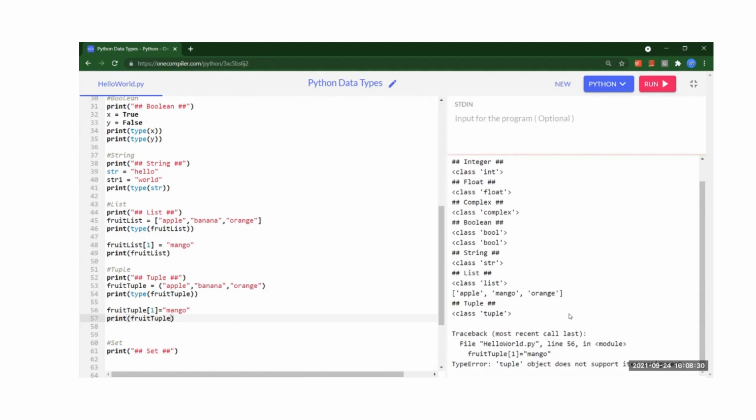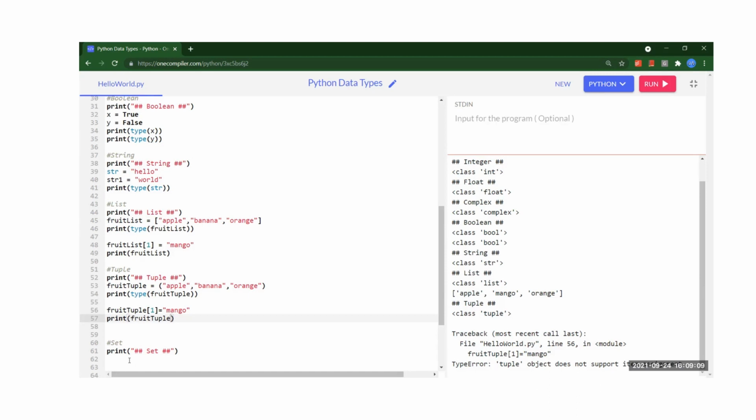So what we can understand, and this is a really important concept, we should know the difference between list and tuple. In the list, whatever data we have, we can modify that data. It's mutable data, so we can modify the content of that particular list. But in the case of tuple, tuple is basically immutable. Immutable in the sense that whatever data we have in the tuple, we will not be able to modify. That is the very big, important difference between the list and the tuple.